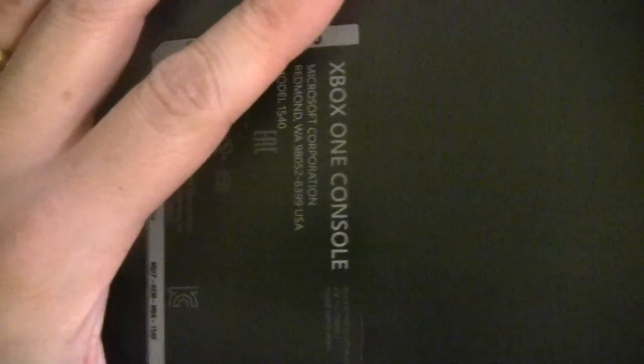All right, I'm not going to let you see any of the serial codes on there. Xbox One console, Microsoft. Model 1540. There's a lot of serial numbers and FCC stuff on there. Manufacturer date, serial number, and product ID. This was built on 2015-09-08 is the manufacturer date. So, it is November 3rd. This was built September 8th. This is a 2-month-old baby Xbox One.